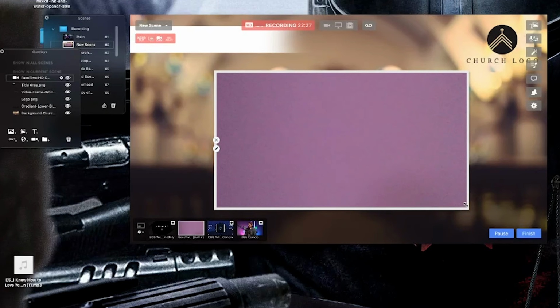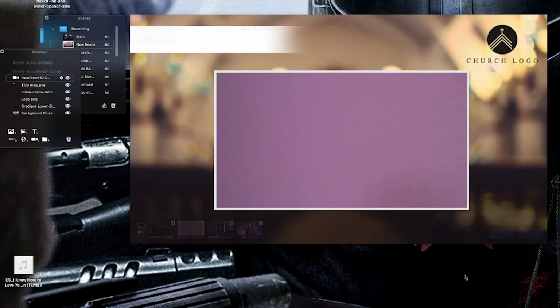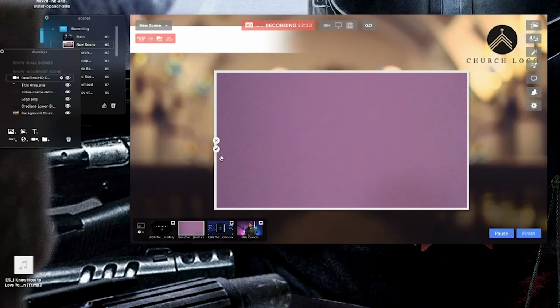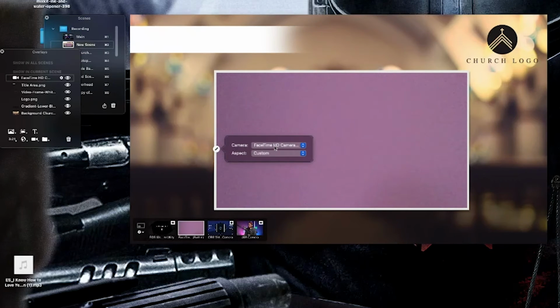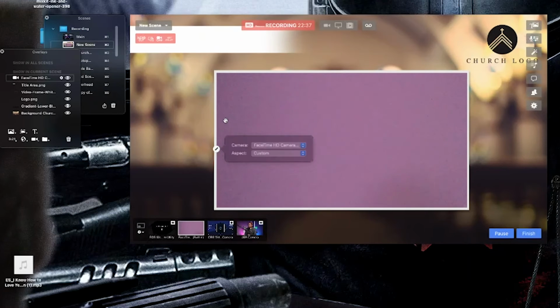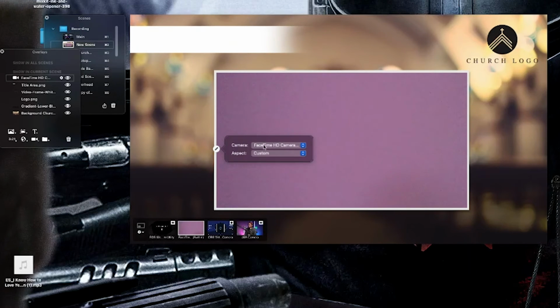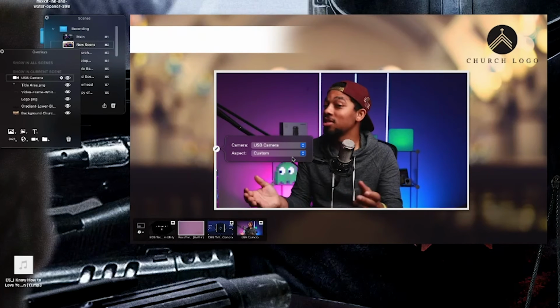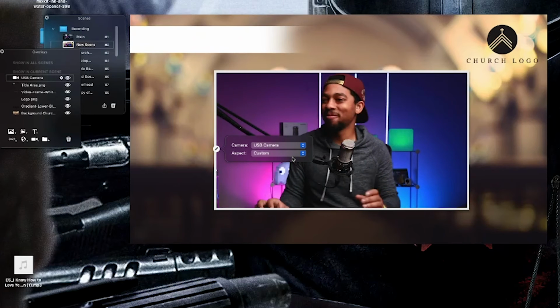So you can keep playing around with it to get it perfect. If it looks good to you, you can leave it how it is. I like to make sure that everything is nice and snug and fitting properly. And so we want to go back to this button here once we're done and got it in there, and then we want to select the right camera, and bam, now you see me. Now I'm back in the frame, right?